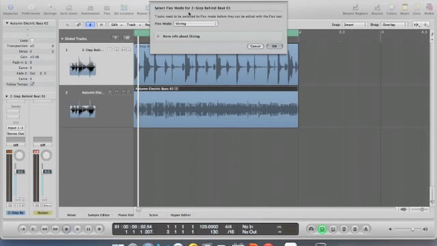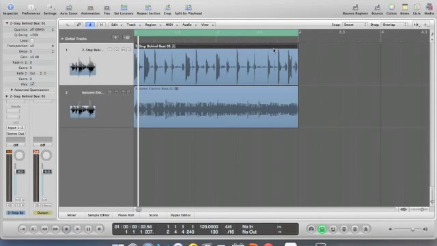Select flex mode for 2-step beat. That's the name of the track. Track needs to be switched to flex mode before they can be edited with the flex mode tool. Okay, click.